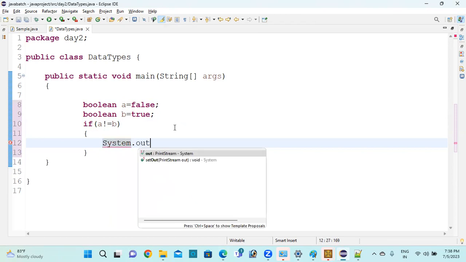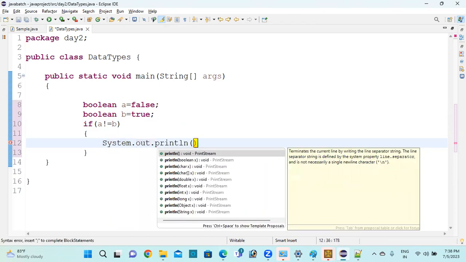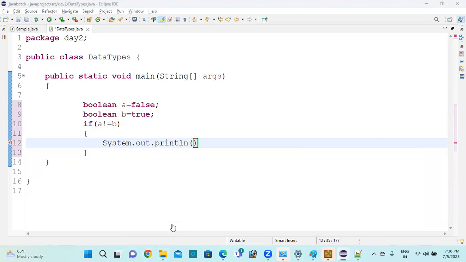System.out.print. You can write any statement, true or false, semicolon.